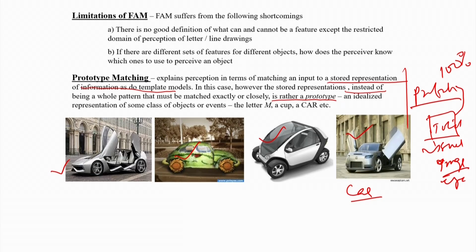And if I look at these four cars, what is the similarity that I find in them? Most cars tend to have four wheels. So, the first feature is four wheels. It should be driven by an engine, and these are all driven by an engine. And so, no matter how different or how new a car model I come up with, my prototype of a car will try to match it closely with the new model of a car which is out there, and the kind of close similarities that the new model has with my prototype will tell how close the new model is to my prototype of a car.